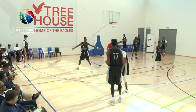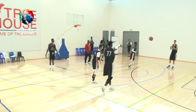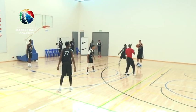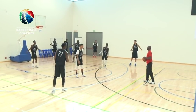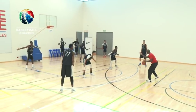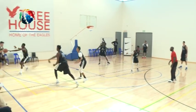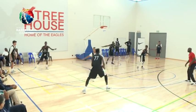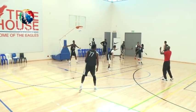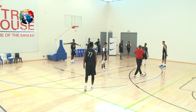So 4-on-4 started here. This is all we're going to do. 4-on-4 shell. Ball starts here. All right, so everybody is 1 pass away to protect. When I'm here, come in, come in, come in. Now we go. No middle. Good. No middle. Swing it. No middle. Swing it. Good. Hold it right there. Whole objective is to make the ball stay on the perimeter.